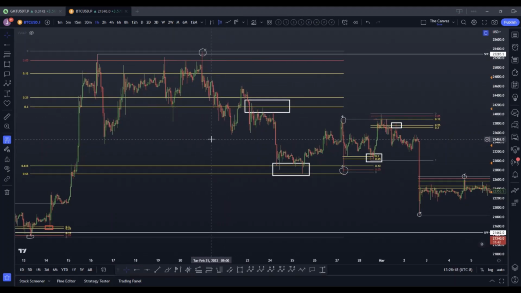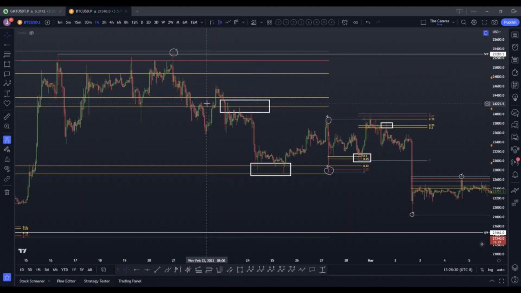I mean, most people are probably going to take it, right? Which is understandable. So if that was the case and you did do this, because we have to be realistic, we're not going to act like every single time we get the ET, we get the perfect entry, because that's not going to happen. So let's just say you took it right here and you were very early.